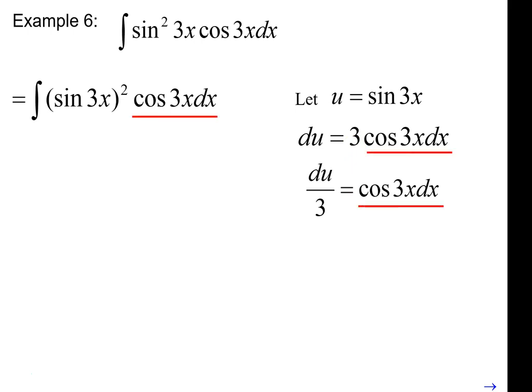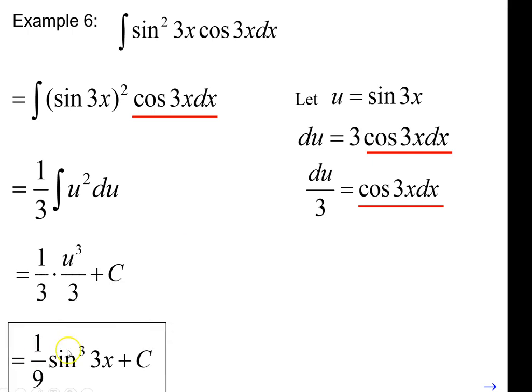So now let's go back and make our substitutions. We've got the integral of u squared times cosine 3x dx gets replaced with du over 3, or 1/3 du. The 1/3 is a constant multiple, so I can move that to the front. Again, I want you to see the goal here was to make something very complicated into something easy to integrate. And that's what I've done. Now I've just got a straightforward power rule. So that gives me u cubed over 3 times the 1/3, which replaces with sine of 3x. The u replaces with sine of 3x, so it's sine cubed of 3x. Because of those 1/3s, we get 1/9 as the coefficient.